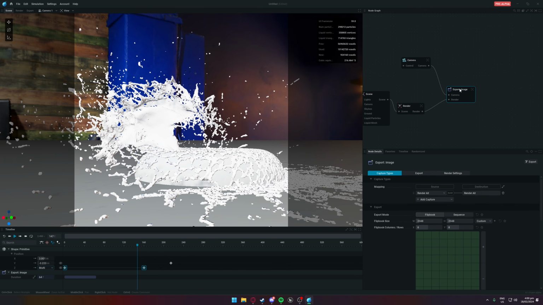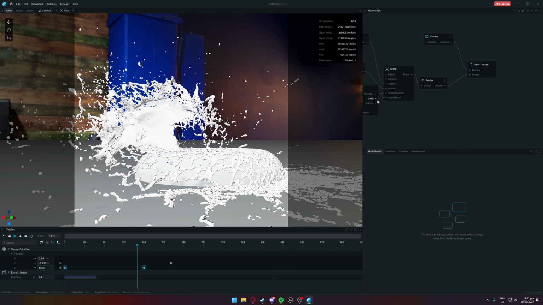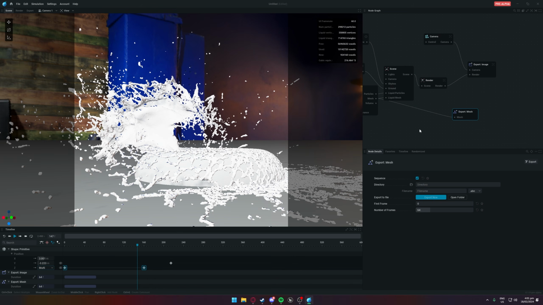Your export image, or however you want to export it. So if you want to export Alembic or anything like that, you can export the mesh. So for example, through there, or you can export the thing. Export particles, sorry. I don't know what volume's for entirely, but here you've got access to exporting the mesh, so you can export it into Alembic, FBX, OBJ, your usual stuff. You can export the frames and whatnot, so just seeing the directory, the amount of frames, your first frame, same with particles.